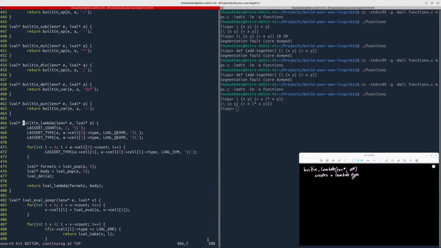Create a new environment for functions. But functions should also be able to access variables in the global context.